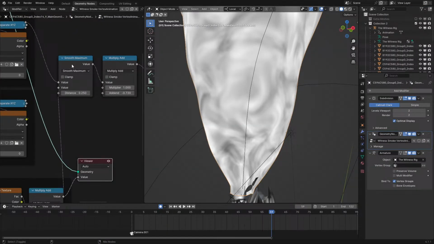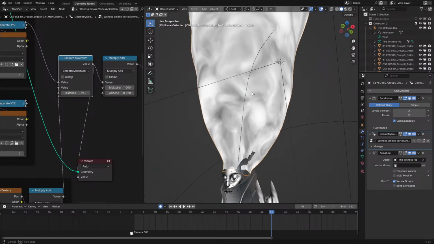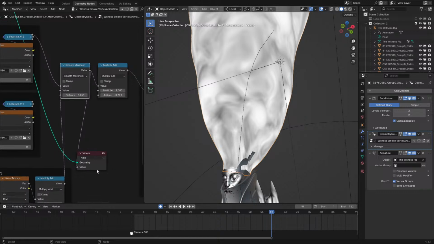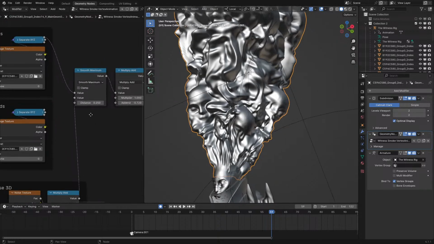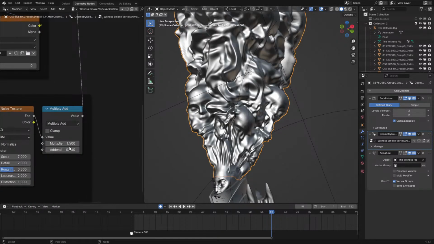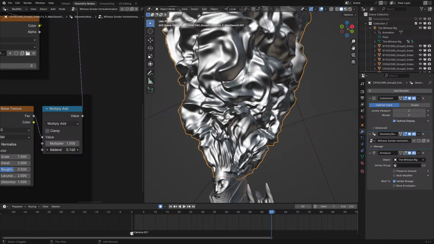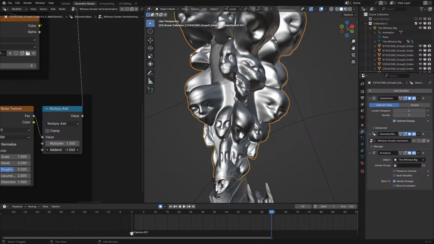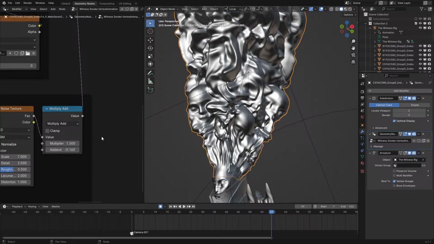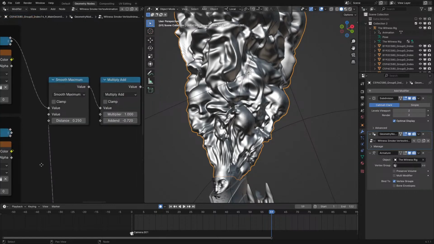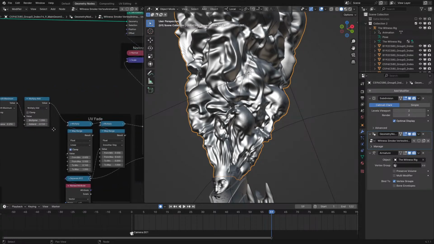And then what we do is use a smooth maximum to combine the two, or kind of overlay them a little bit. I can actually showcase this, where if we move the clouds down, you can't see them. If the clouds go too high, then they overtake the faces, but if they're not, then that happens. The smooth part blends between them just enough so that they feel more like a volume rather than just clipping meshes, if that makes sense.